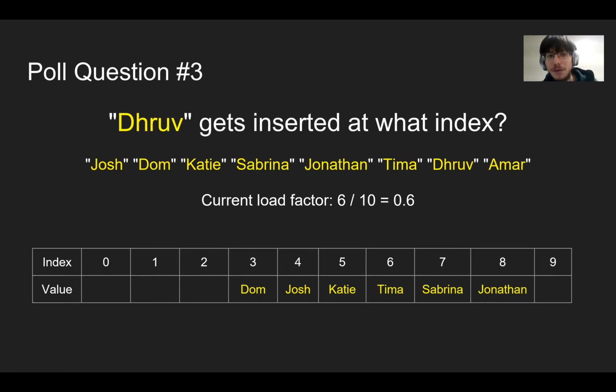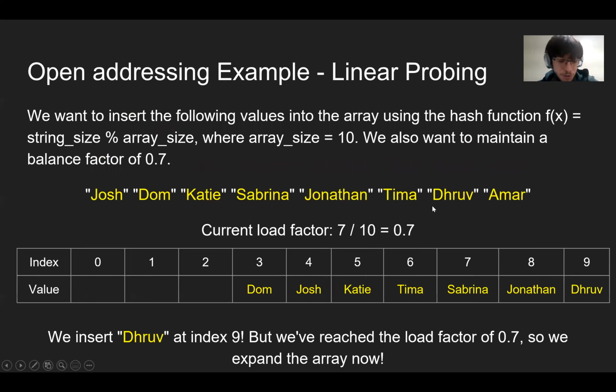So Drew, right, is of length 5. So 5 mod 10 is just 5. So we try and insert here where Katie is. But that's a conflict, or that's a collision, right? So we try the next one because we're still using linear probing. So go to the next one. And there's a collision here too, right? So we can't do that. Try 6, no good. Try 7, no good. Try 8, no good. Try 9, and we are good because there's nothing at 9. So we can actually do that. So we would insert at position 9. If you said 9, good job. If you didn't, that's okay too.